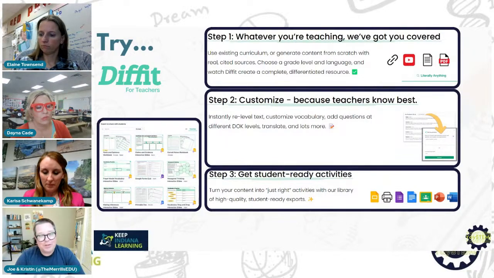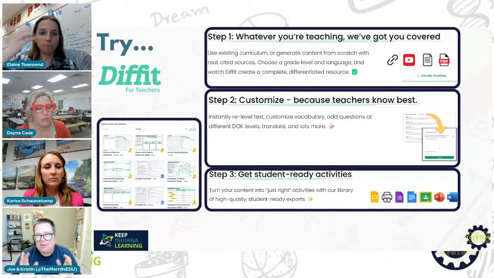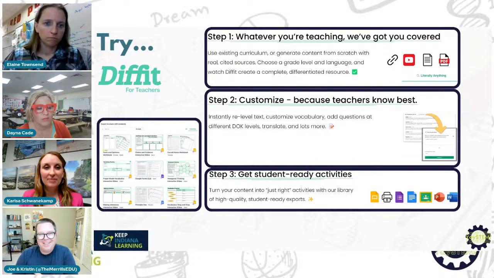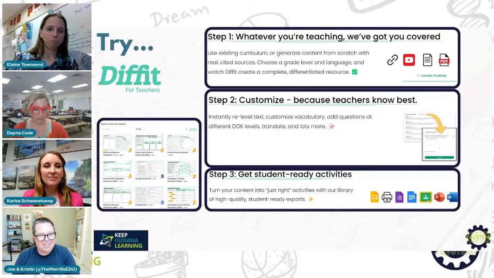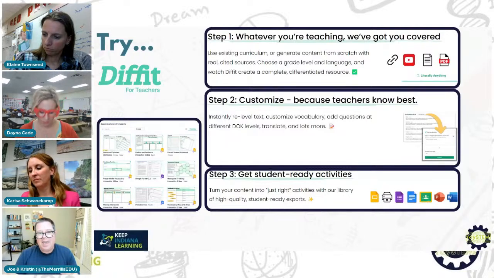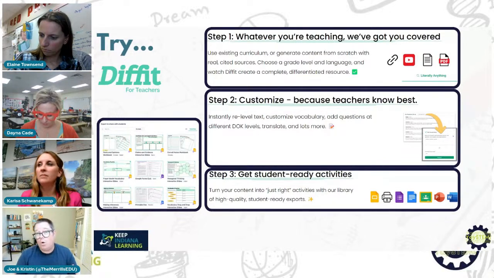So this was another newer app that's been around. It's a little longer than Class Companion. I don't know this for a fact, but I feel like this is correct, so I'll just say it. I think Diffit is just short for differentiate it. And so basically what this does is it takes resources, maybe that you already have, maybe resources that you're looking for, and you take these resources into their platform, you upload them, and then the AI generates differentiated material depending on what your output is.